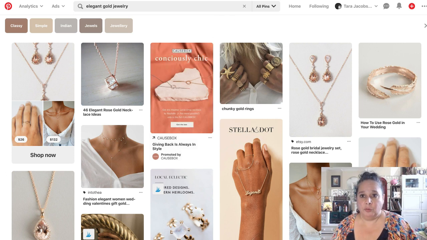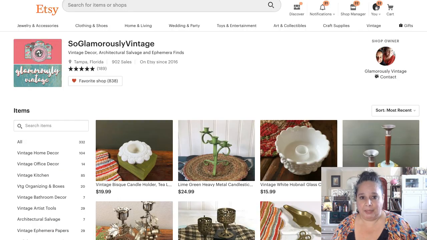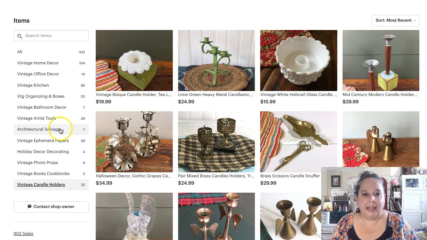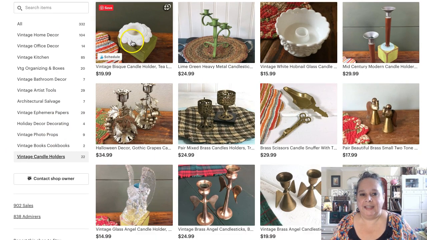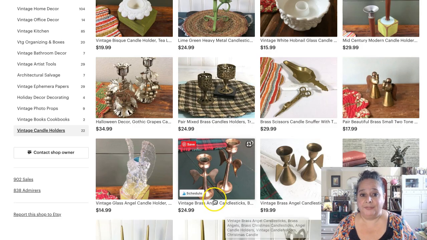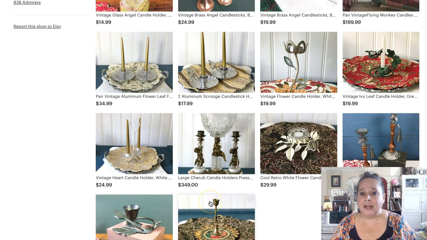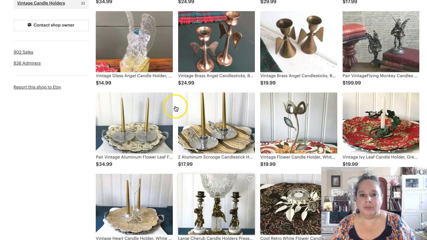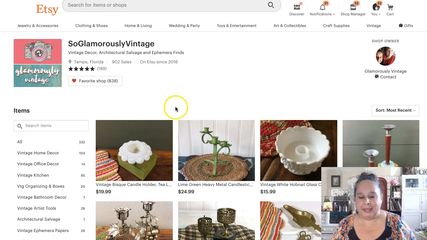So today in our quest to dominate Pinterest for our e-commerce store, we're going to be looking at linking to one of your section pages. I always want to say category pages, but they're your section pages. I am going to be looking at linking to my super cute vintage candle holder section because I like candle holders, so I tend to find a lot of them. There's ones that I really would like to move, right? And so that is going to be a good way for me to make a section pin or multiple pins to a section of my Etsy store.